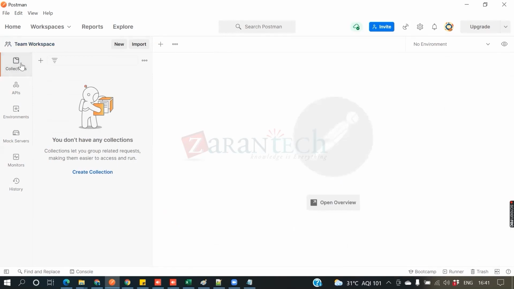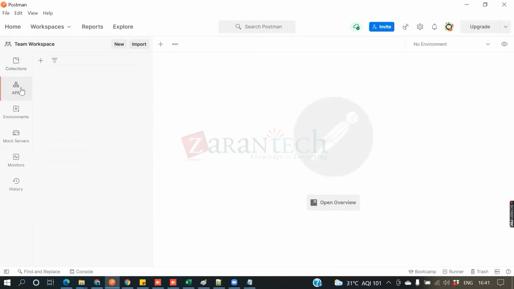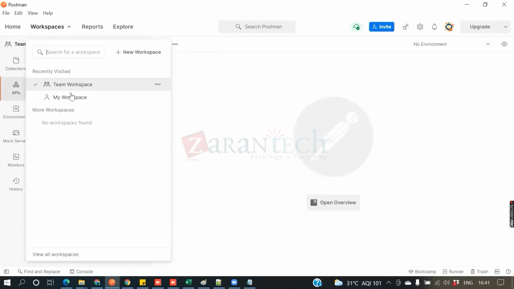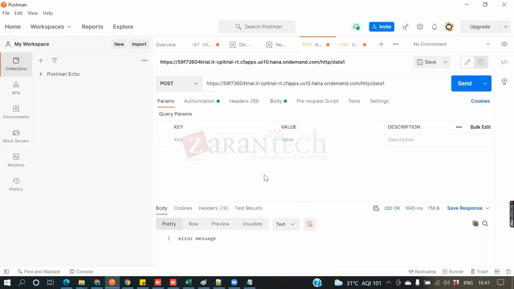Okay. So it is similar to SOAP UI, but it has more added features. Yes, correct. And how does it get connected to SAP CPI via this URL? Yeah, via this URL.